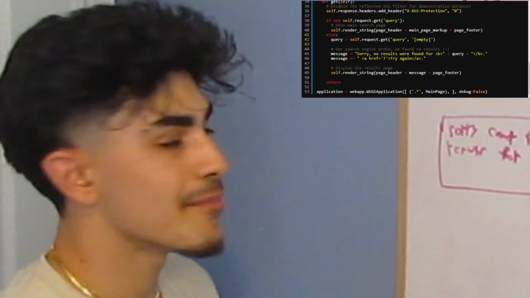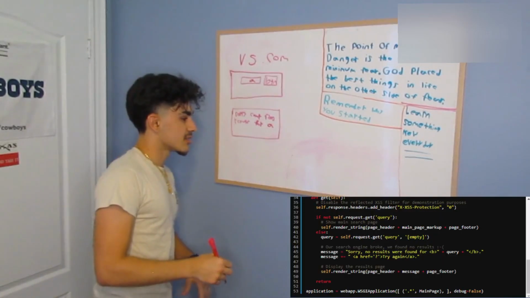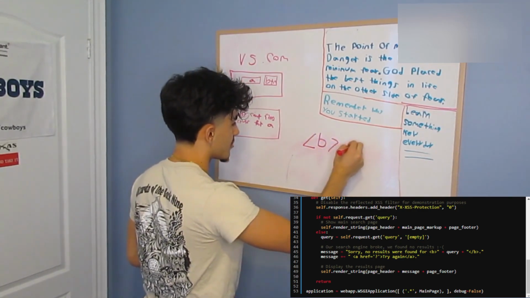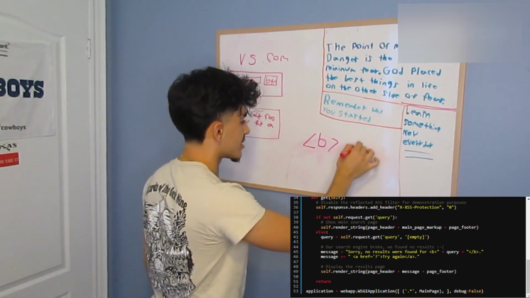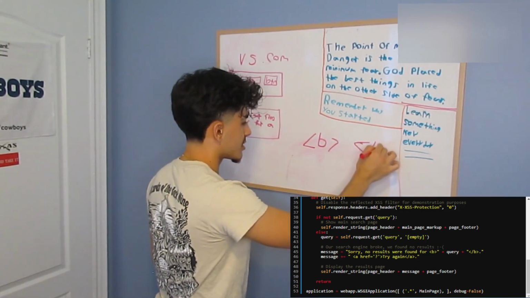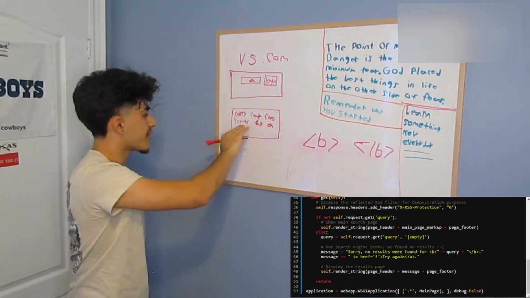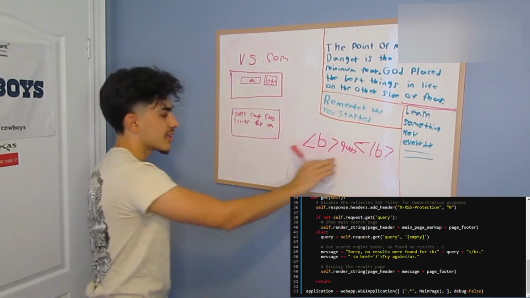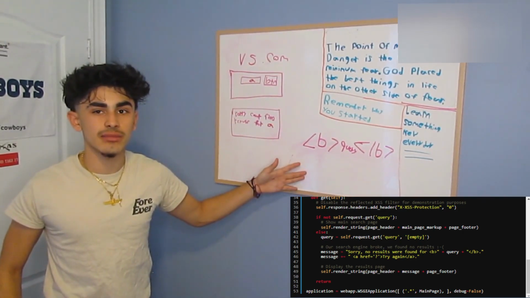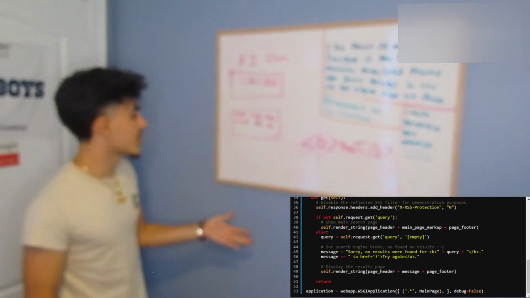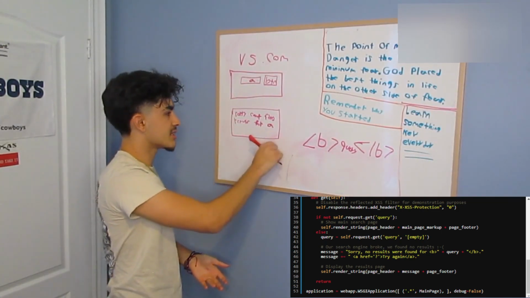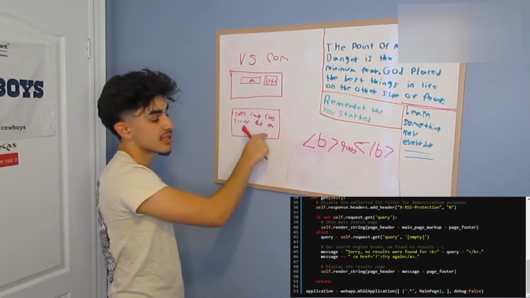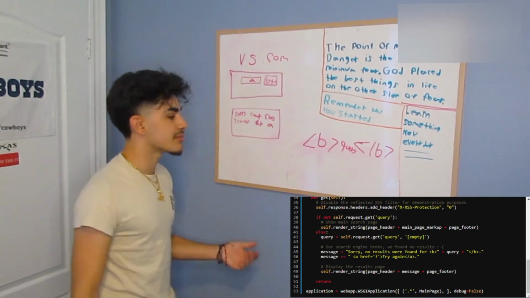So now how do we make it malicious? How do we do something with it? This is the code right here. It's surrounded by B tags, bold tags. If you know HTML, you should know this. This is the closing part, and instead of that, it just uses query. Query is surrounded by HTML tags. We know that query equals A because it says sorry, can't find results for plus query, plus A, because this is the query.